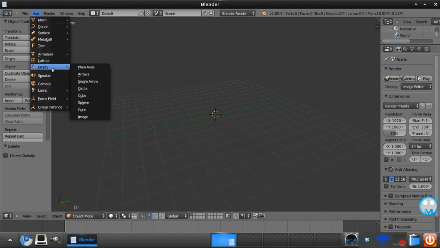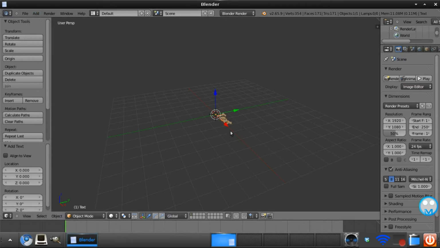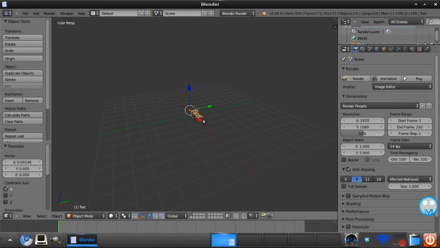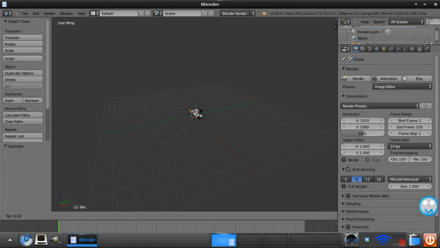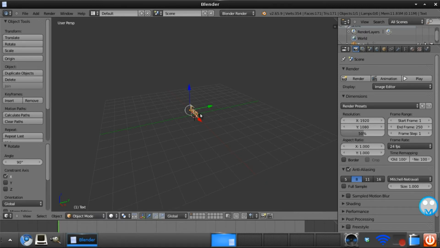So add text. So we want to go add text. Now we've got it here. Now to move it, just to the learners of Blender, move it using these nodes: red sideways, green forward and back, and blue up and down. Now to make it appear like standing up, we want to click R, X, and then type 90. R, X, 90, I press S, whoopsie.